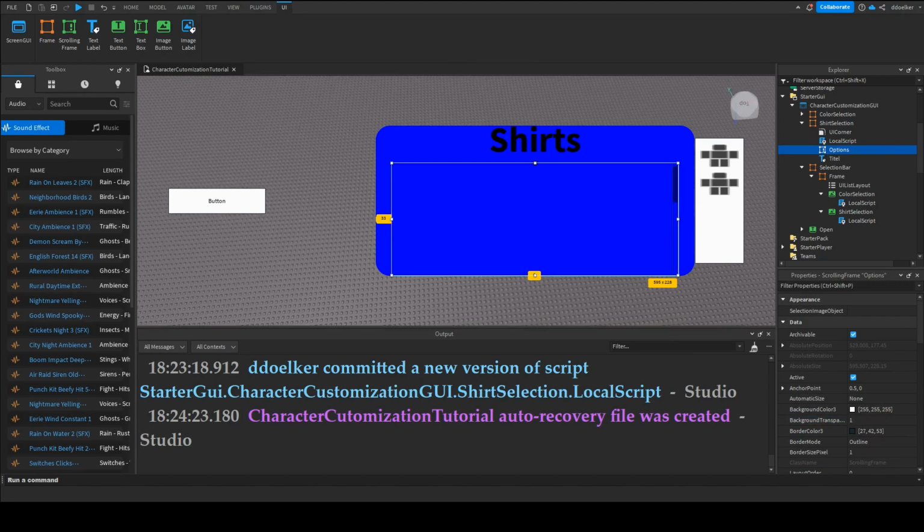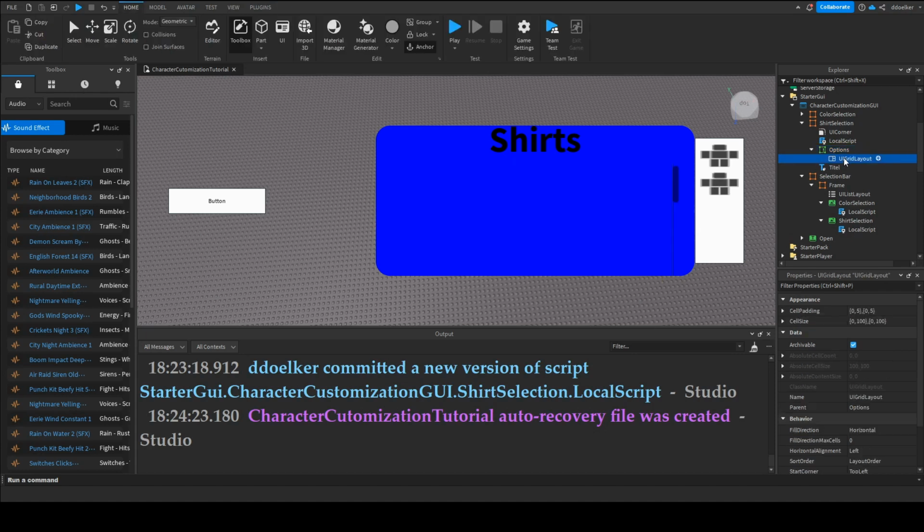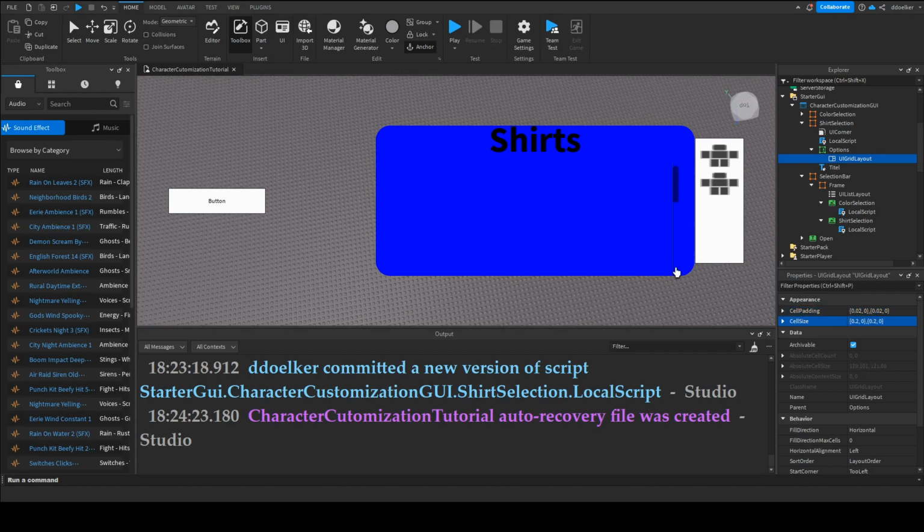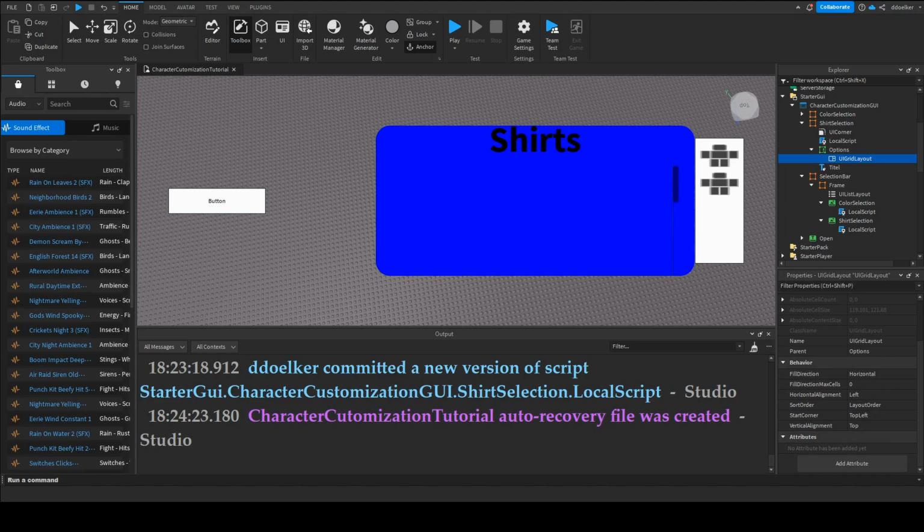And now we can come to some very complicated stuff. So in the options scrolling frame, we'll add a UI grid layout. Then the UI grid layout will make it so that the cell padding has some very small numbers, 0.02, 0.02, and we'll make the cell size 0.2, 0.2, and we will leave all the other settings as is, but we will add an image button into here.